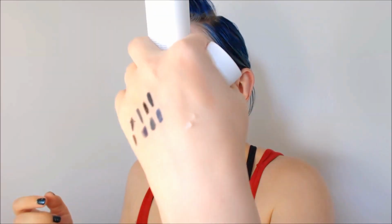I will be patch testing it, which I always recommend doing anyway, and I have been reminded to always do that. Let's see. Cute little pump. Ooh, came right out. It looks like a gel. Feels like a gel. I don't really smell anything, which is good. There wasn't fragrance listed on this, but it's got things like evening primrose flower extract, niacinamide really high up in the ingredients list, glycerin, moisturizing stuff, pomegranate, cranberry, blueberry, goji fruit extracts, mango fruit extracts, a lot of fruit extracts and moisturizing ingredients. So I'm pretty excited to try this out.